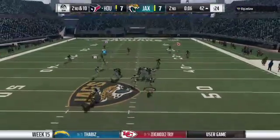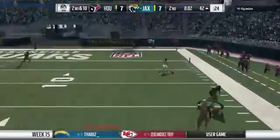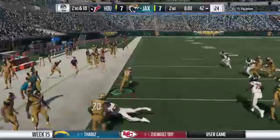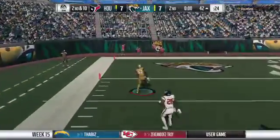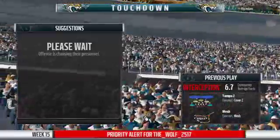Third down. Throwing again is Watson. Flushed to his right. On the run, he'll let this go. Oh, you saw that one coming. It's intercepted. Throwing back across his body. Picked off by Barry Church. And now nothing but green ahead of him. And they will score. It's a Jacksonville touchdown.